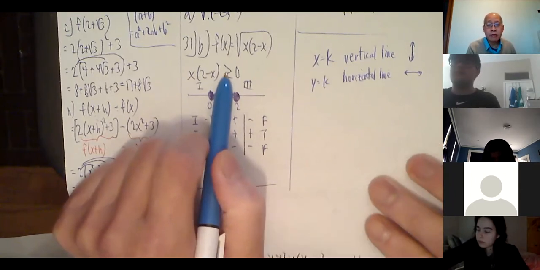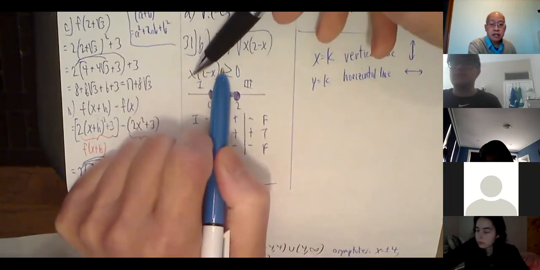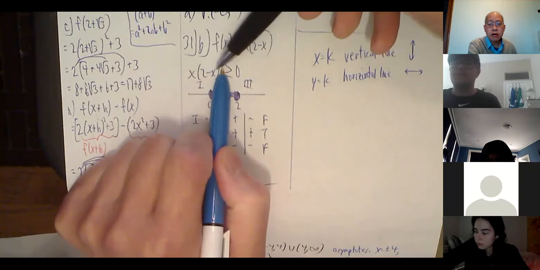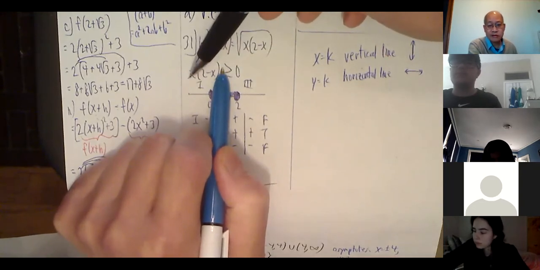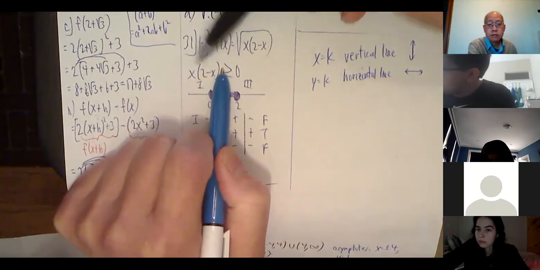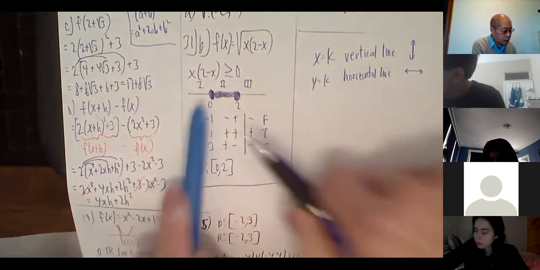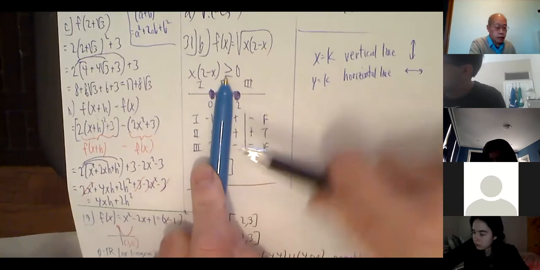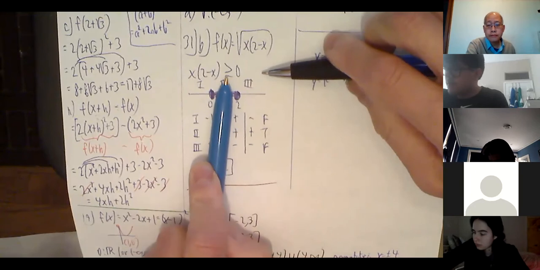Okay, we've played that game before. What number makes this 0 and what number makes this 0? I plunk it down on a number line. So what number makes this 0? Well, 0. What number makes this expression 2 minus x equal to 0? That would be 2. So right now on the number line, I plunk down a 0 and a 2. Since I have this line underneath, they're both closed circles.